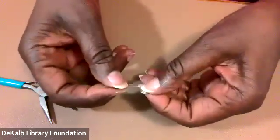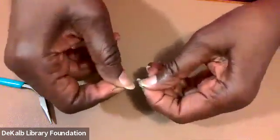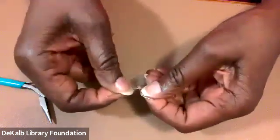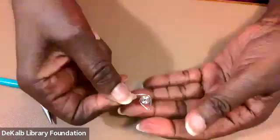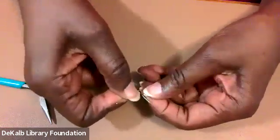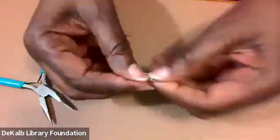And then I'm going to continue around the top of my little spiral. I'm just going to do that with my fingers. Just bring it around nice and slow so you can get a nice round frame here at the top. And then, once I've got it around there, I'm going to find the center.